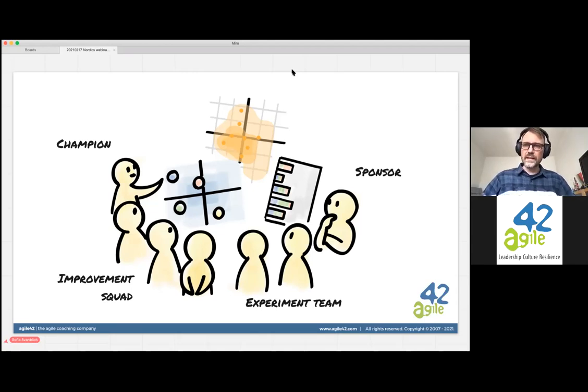But the experiment teams are more like, it might be a development team that is being pulled in for something. It might be a group of people who are sitting down to write a guide or a manual, or to produce something for a little while. But these are the people who are actually doing the work, and they are all volunteers. I want to make this very clear. The sponsor is volunteering to make this happen. The champions are volunteering to make a certain success factor happen, and then asking for volunteers to form the improvement squad. The improvement squad is fishing around for teams that would be willing to experiment. So there is already a bit of buy-in, and because the improvement squad and the experiment teams are operative personnel, they know what they are talking about. They know what they are experimenting with.